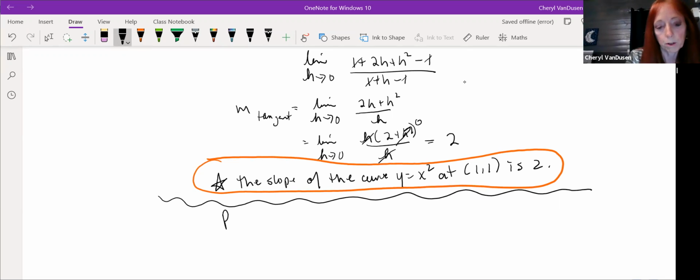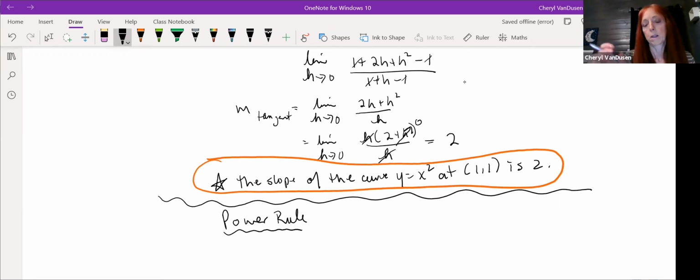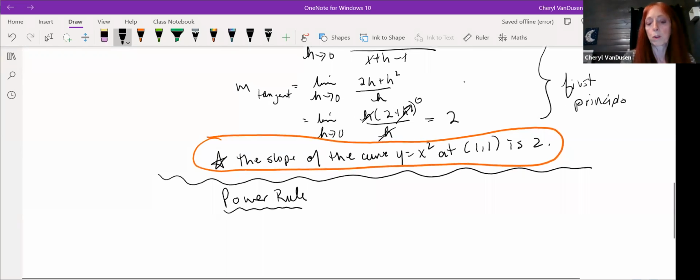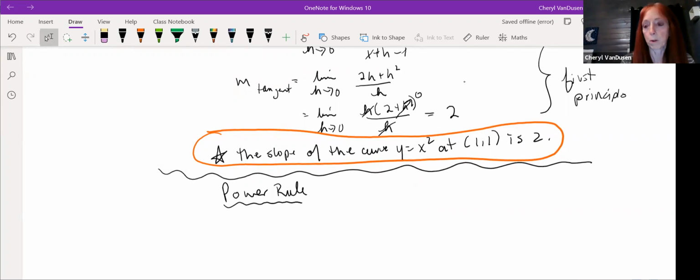So we're going to talk about the power rule. So I don't know that we would every time want to find a secant line, make it shorter and shorter and shorter, find the tangent line by doing the limit as it goes to 0. That idea is called first principles, what we just did here. And you will have to do that some of the time, but we really don't want to do it all of the time, okay? So when we look at a bit of a different way to do it, we look at a power rule. And some of you might already know this.